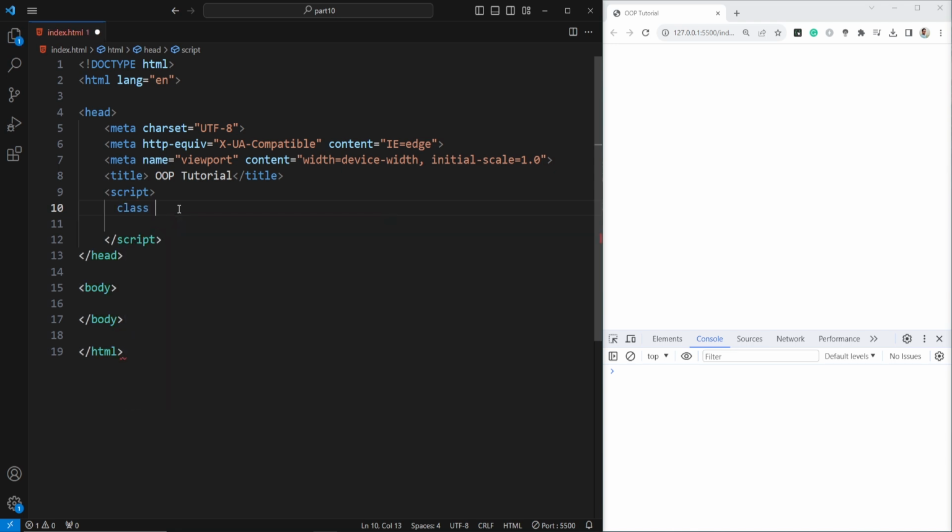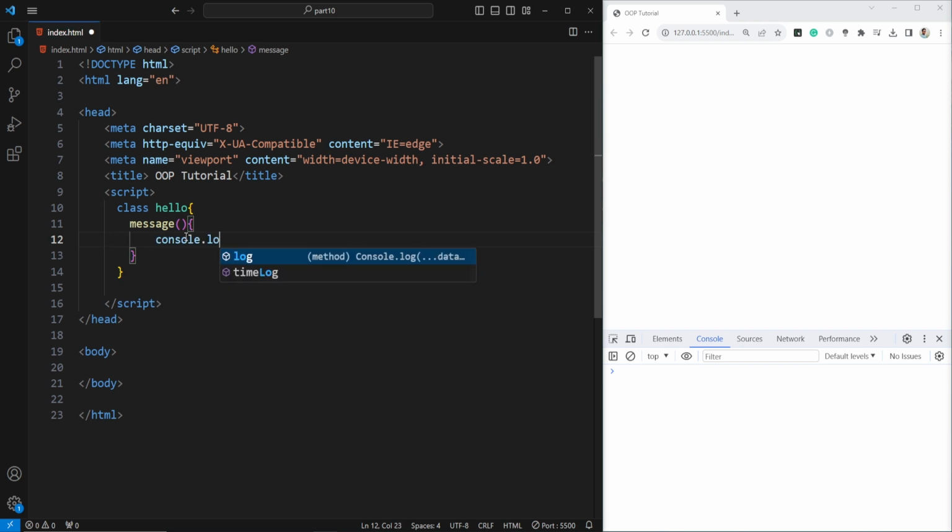Class, then we need to set the class name. And our class name is Hello. Then inside the curly braces, here I'm going to define a method named message. So I'm going to type message, round braces. Then inside the curly braces, here I'm going to print console.log.